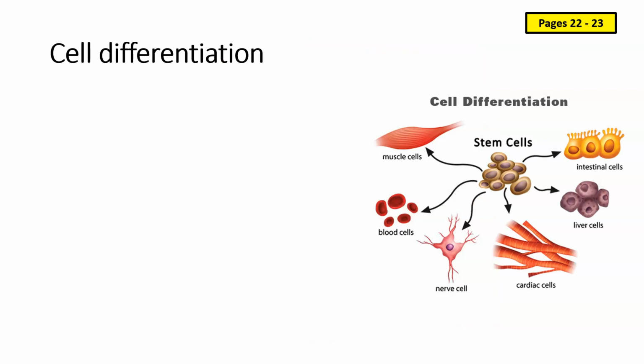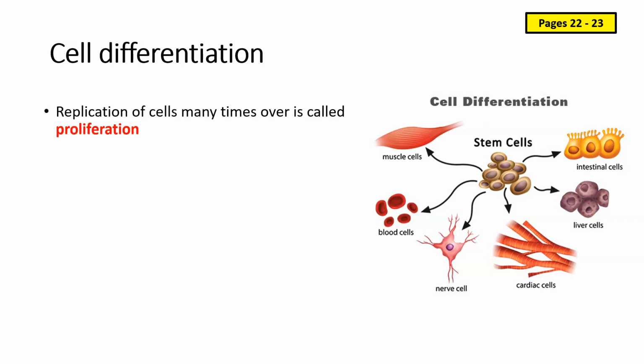Okay, so the first thing we're going to be looking at is cell differentiation and what that means. When cells reproduce very rapidly over and over again, this is known as proliferation. We met this word in the previous lesson when we referred to the zygote rapidly undergoing mitosis, so that was rapid proliferation of cells to form the morula, which is that solid ball of cells at day three. And then eventually we had the blastocyst with its inner cell mass. Now we said that that inner cell mass, which was a collection of stem cells, will become an embryo.